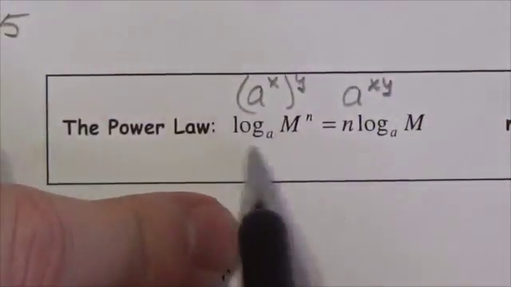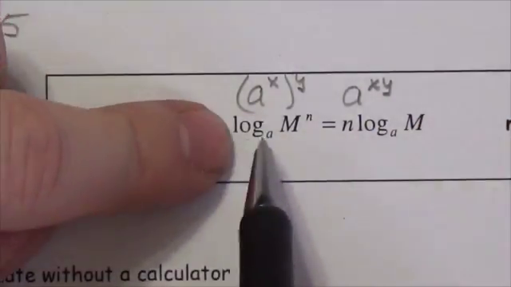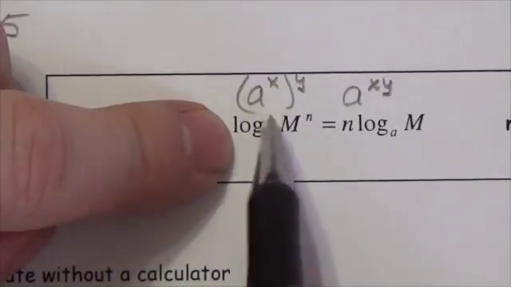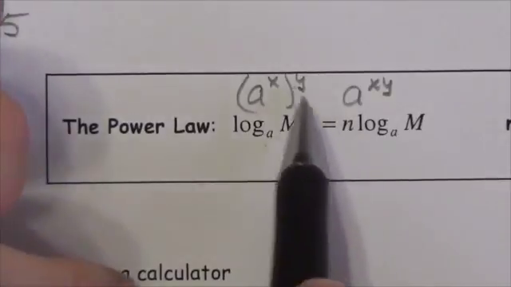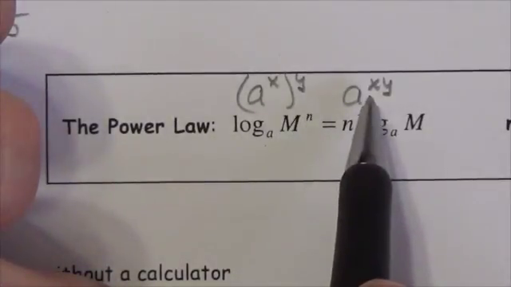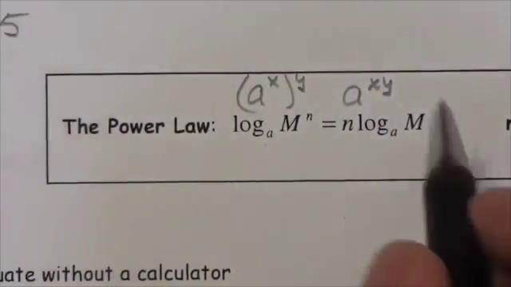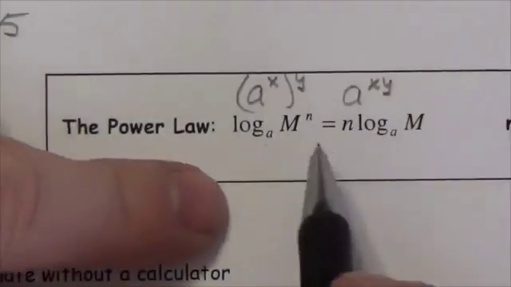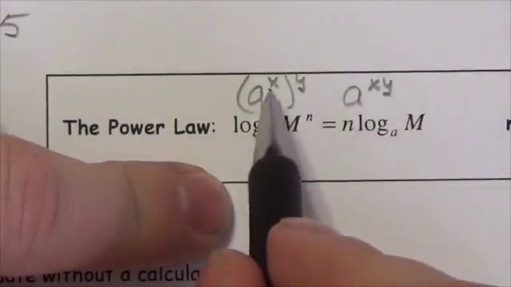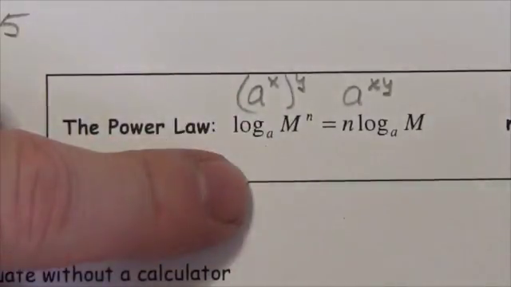Now remember, the logarithm is the exponent. So what this is saying is that the exponent of that overall expression is just the product of the exponent that we took it to and the exponent related to that power, just the product of those two. So you can multiply it down. It's the same rule. The power of a power is just the product of the two exponents.